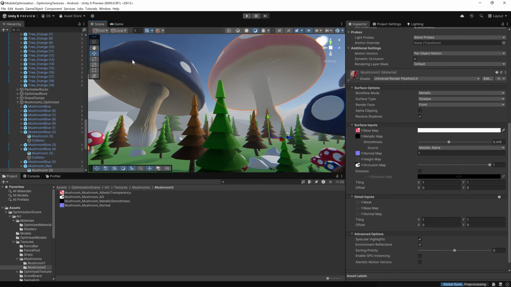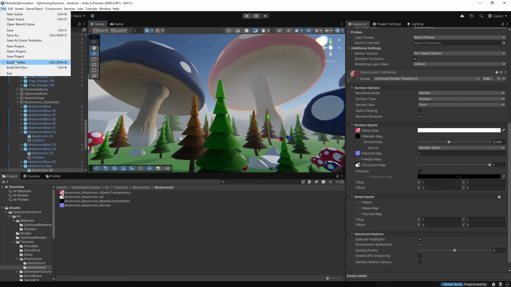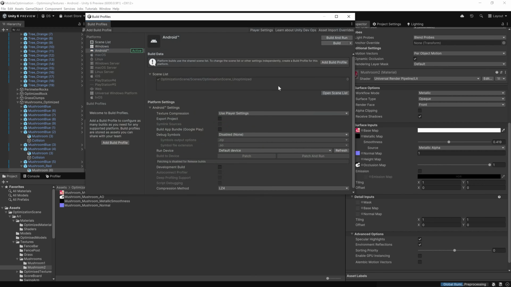And the last piece of work we're going to do on our textures is to look at the build settings. Selecting the Android platform, it will set the texture compression to ASTC. Doing this because ASTC provides high quality texture compression while reducing memory usage and improving GPU performance. By using ASTC, we ensure that our textures look great while minimizing the impact on frame rates, which is especially crucial for mobile and VR platforms.